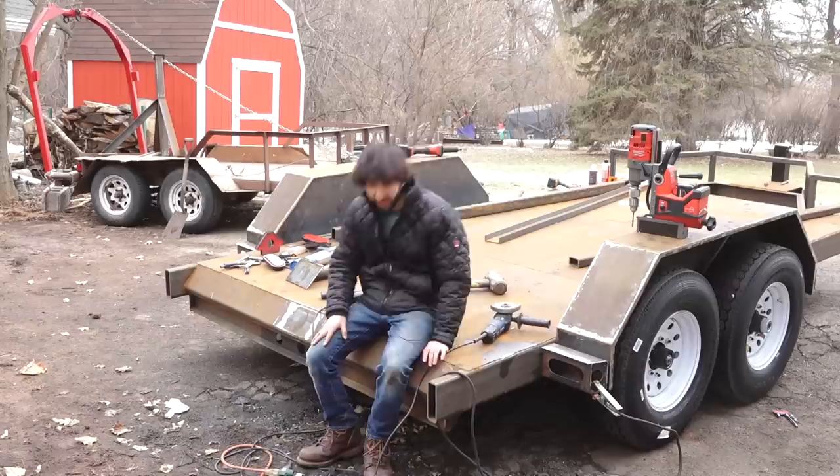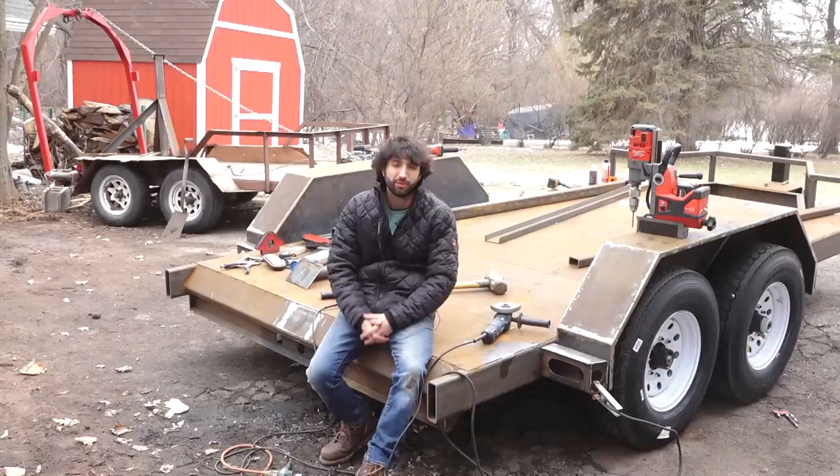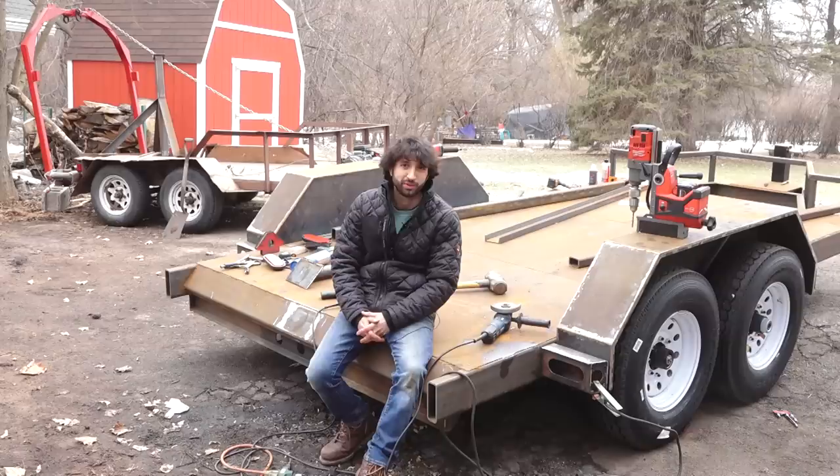So I think it's going to do it for that one. We've got fenders, we have lights, or at least we have light prep all the way. And next time we'll get into making the actual log loading arch, which is what I'm really excited about. We're going to make one of those guys back there, but bigger for this one.